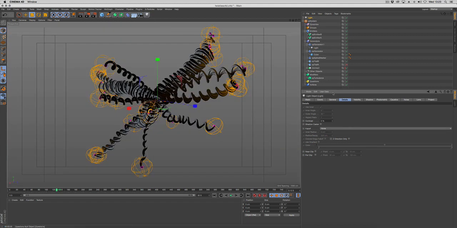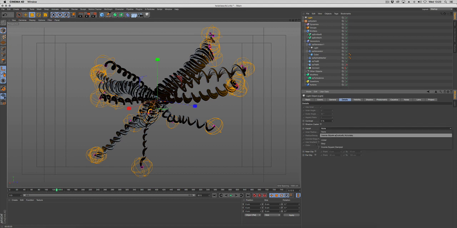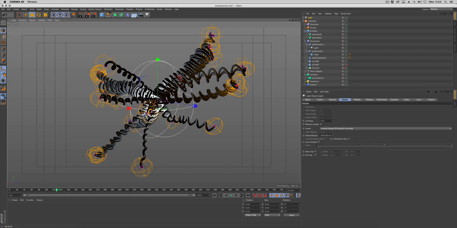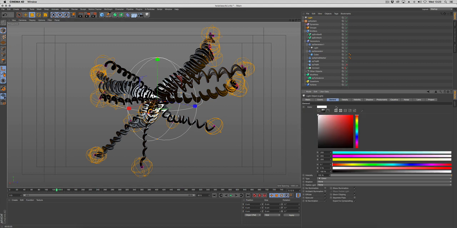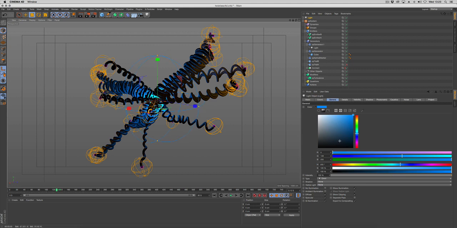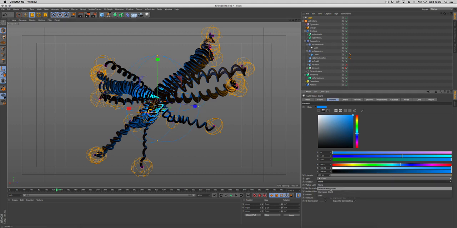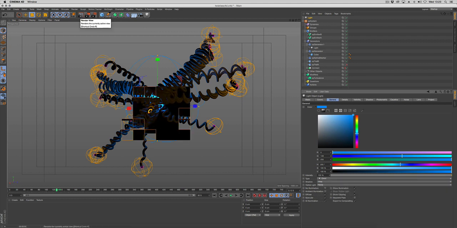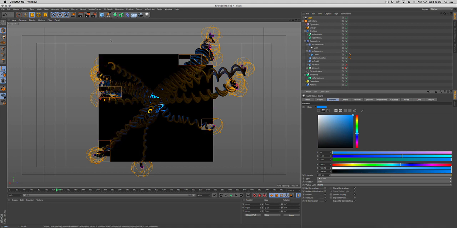Then we get another light, keep this one out of the system. This is going to be our blue light. Again, it's going to have an inverse square falloff. General, get the color in there, like so. Just tweak that to suit how you want the shot to look, and put some shadows in there. Area's a good shadow just because it's nice and clean. It's a bit slower to render, but it's the nicest looking shadow.